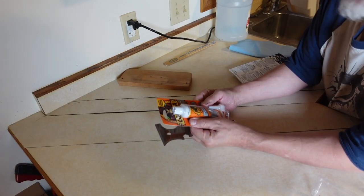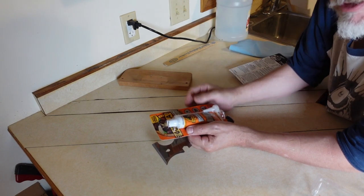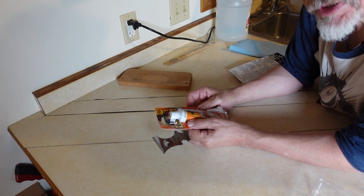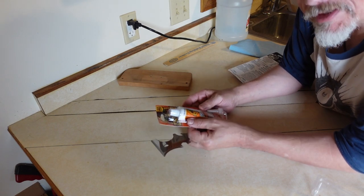First of all, I need to apologize for the light that's normally coming from up here. It's a rechargeable, and it ran out of battery, so now I am in the process of recharging it. I'll get it back.